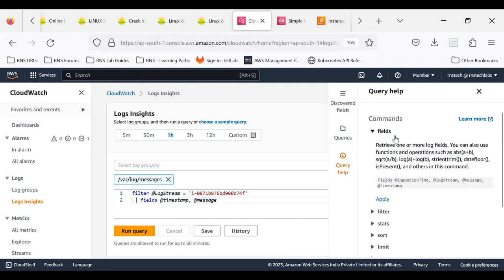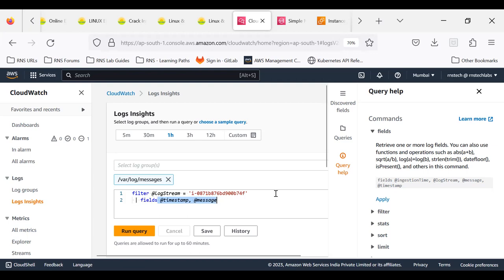Here you can see the field section: the log stream name, or @message, or @timestamp, or @ingestionTime. So you can identify the fields and add them to the query.